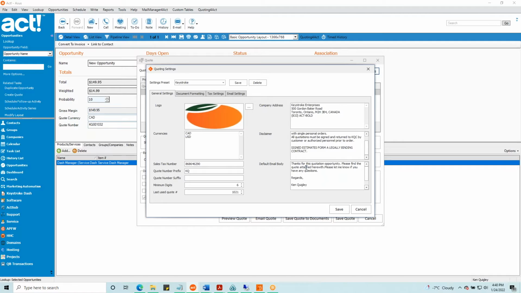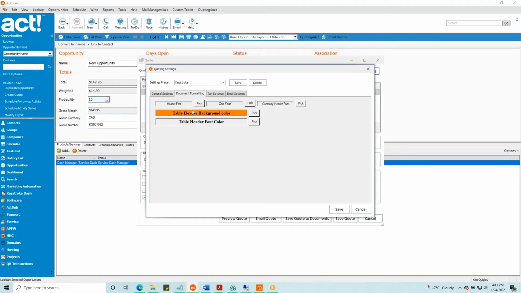And then the last part is a real time saver where you put in the default email body. What is really handy about that is whatever you put in here will automatically be populated in any quote that you send out to a customer. So you don't have to keep typing out the same kind of preamble for a quote. You put it in once here and it gets pre-populated for every single quote you send. So as I said, a real time saver. And you can even put in your full signature information as well.